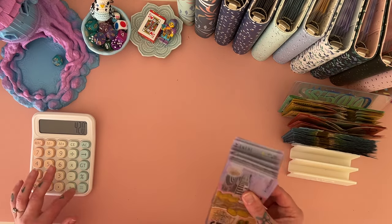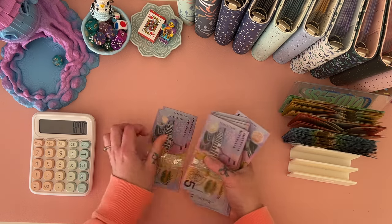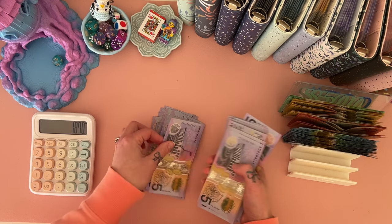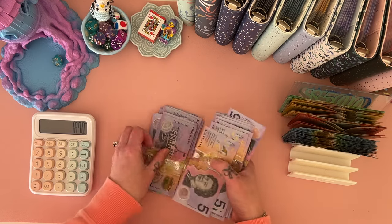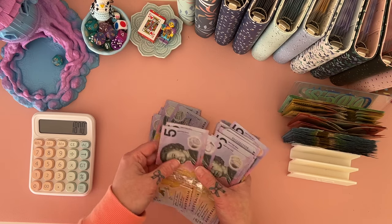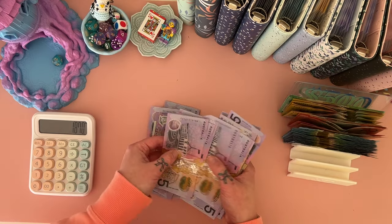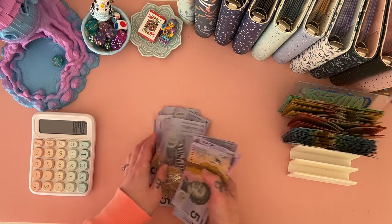Intense. Oh my goodness, I think we might have to do these. Hang on, let's get them all the same way first. Oh, some of these are so grotty. Oh, so pretty. I really like the old fives. I don't know why. I know I've said that before. I'm not sure what it is about them.